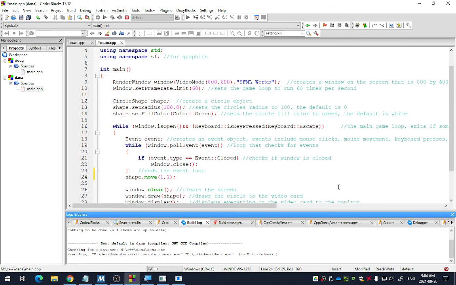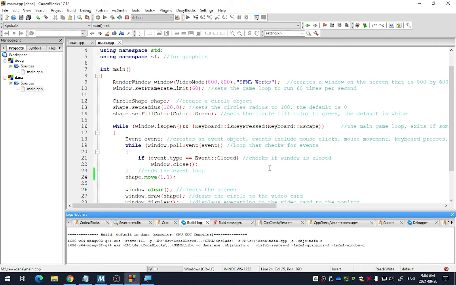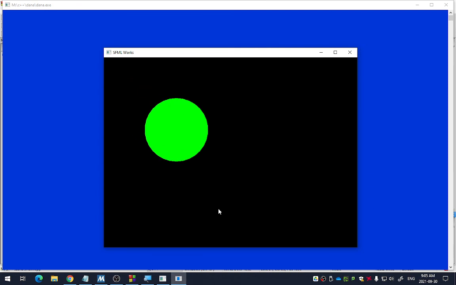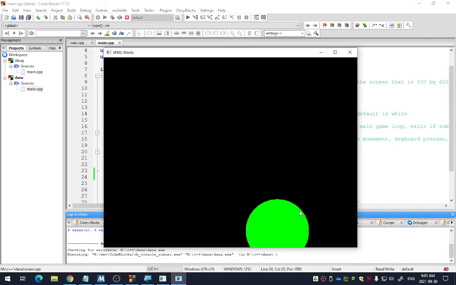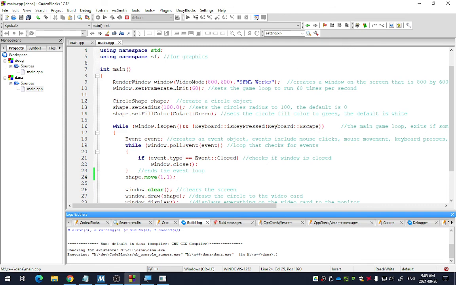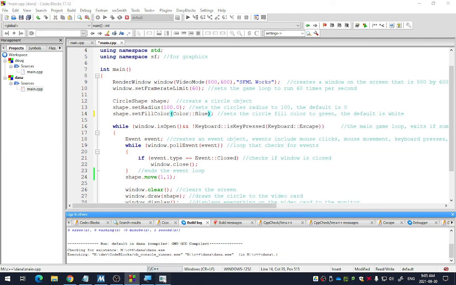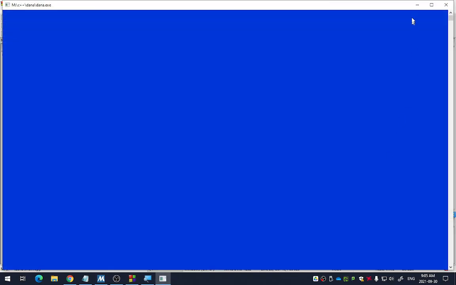We'll move it 1 pixel down and 1 pixel over every frame. It's running 60 times a second, this loop, so we should see that moving. Oh, wow. Okay. That's where we're headed. Bye. The sun is setting. Okay. There you go. We could change the color to blue. See if it's a blue setting sun. Come back. Yeah, there it is.